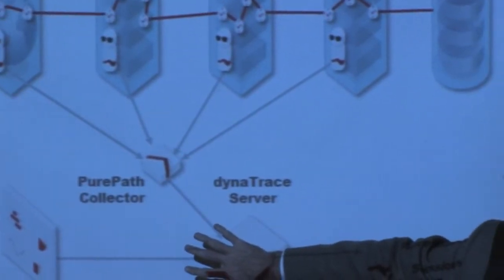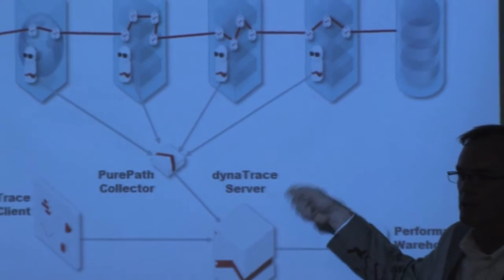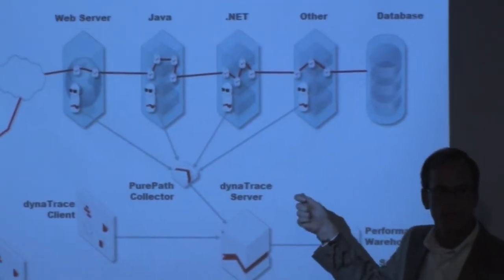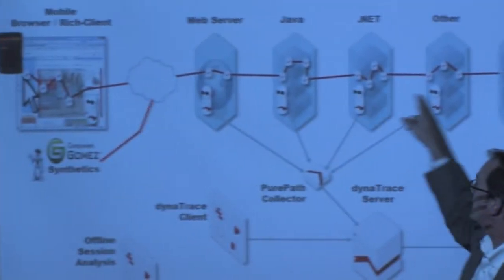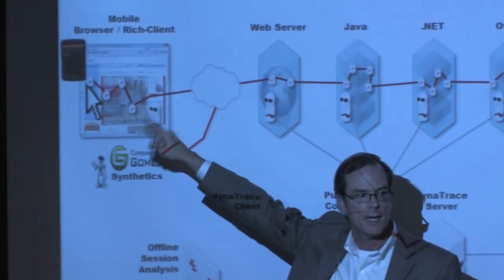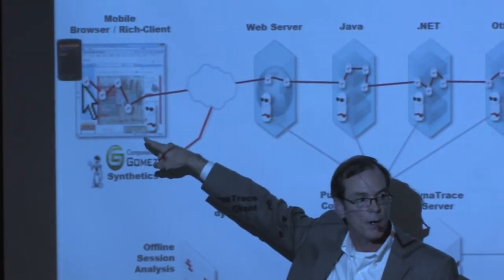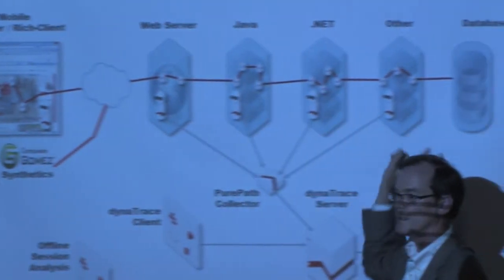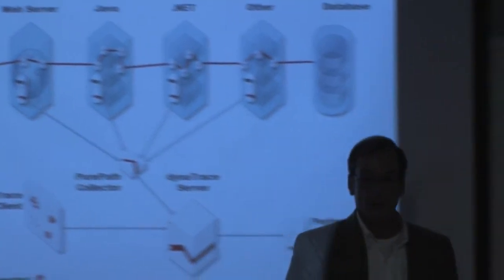All these agents pump data to the Dynatrace environment, and here we stitch those transactions together. So you can see a multi-tier view emanating from a native iPhone app, a native Droid app, or a mobile browser, and follow that into the back end. And again, every user, all the time, 24/7, every transaction.